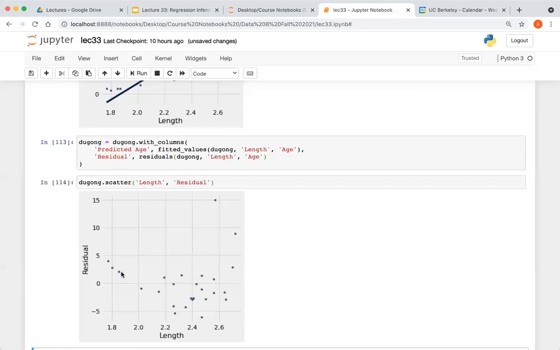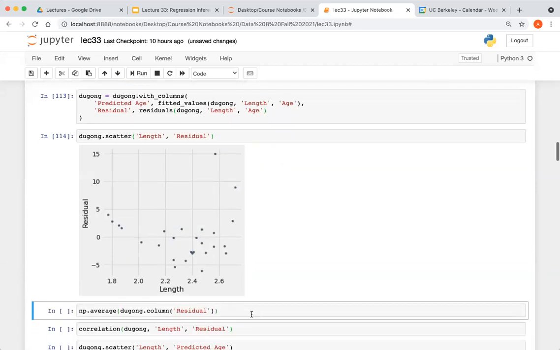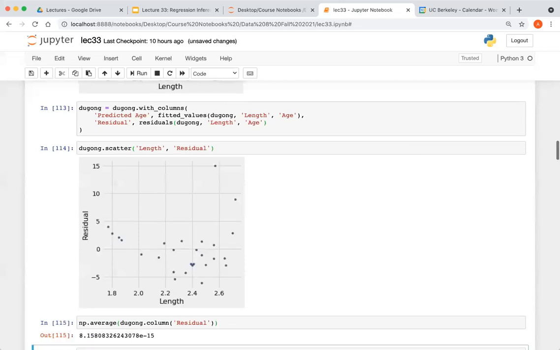Okay, look at that residual plot. You can see that some of the residuals are above zero and many of them are below zero. What we learned from our result is that if you average all these residuals, you'll get what? You will get zero. So let's do that. If I take the average of the residuals, I got this tiny little number. Why don't I just round it? I'll round it to 6 decimal places and see what I get. I get a nice 0. So the average of the residuals is 0. The minus deviations exactly cancel out all the positive ones.